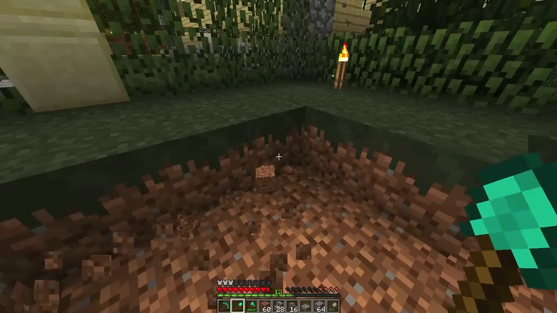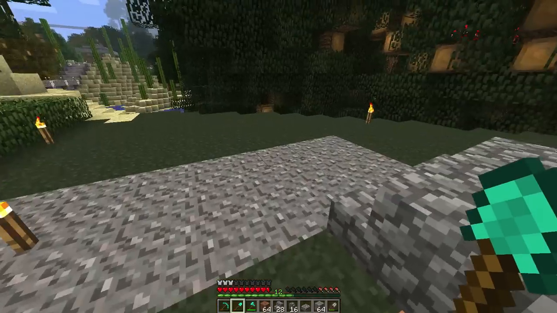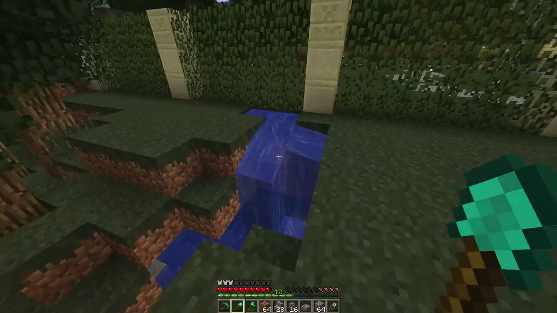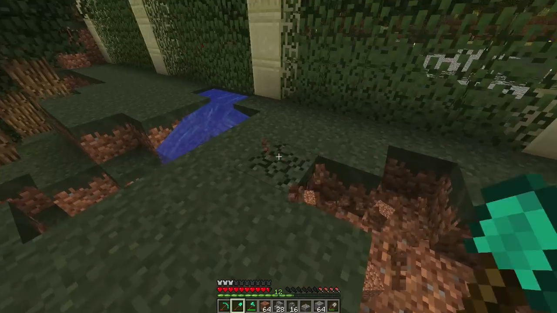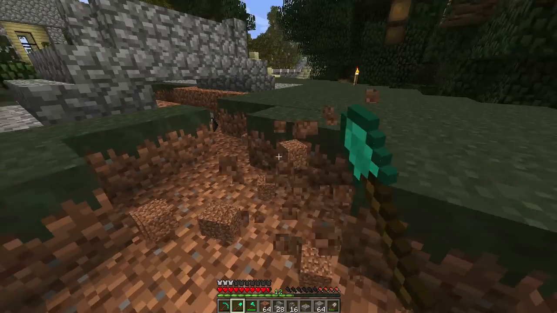So let's just finish our little pond here. There we go. Perfect. So let's go over here. We're going to connect this area to this waterfall over here. So we'll just finish up here. What we need is some ideas for a koi pond. Right now I have some ferns, some lily pads, things like that. I think that would go really nice with it.